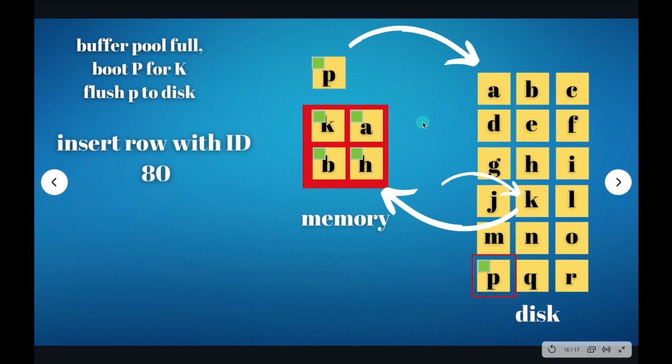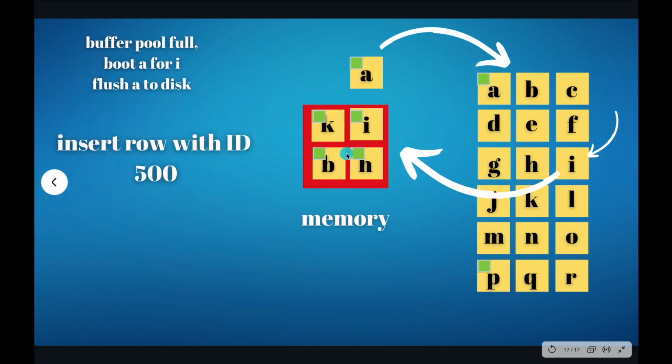And that is the graph that I'm about to show you in Percona's. When you reach this stage, essentially thrashing the memory, just flushing back and going back, flushing back and going back, you are essentially becoming IO bound, they call it. When you have enough memory in the pool, that's fine. You can just put a lot of memory and solve this problem, but you're just delaying the inevitable. Let's do another one. 500, another page. If you happen to hit the same page, which is very rare in a GUID environment, you'll hit the same dirty page. But if not, you're always going to do this: read, read, write, read, read, write.